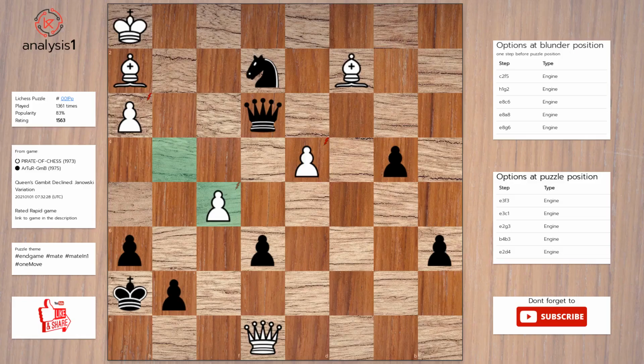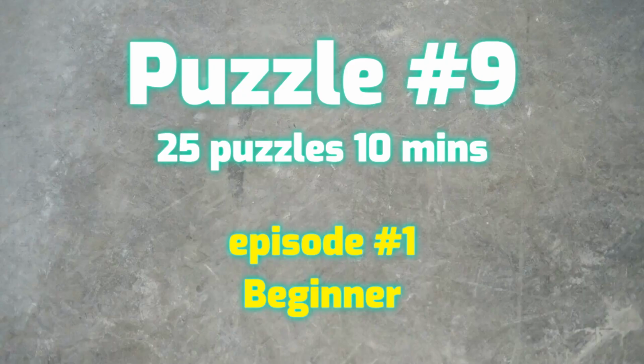Let's continue. The threats are. Pawn takes pawn. Queen takes pawn. Queen takes pawn. Knight takes pawn. Checks in this position are. Queen to e4, check. Queen to f3, checkmate. Queen to g1, check. Queen to c1, check. Knight to g3, check. Answer to this puzzle is. Queen to f3, checkmate.